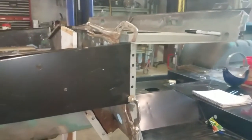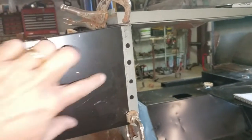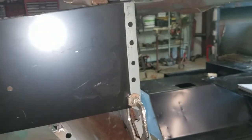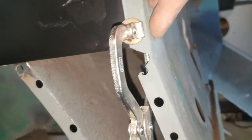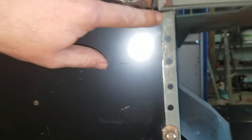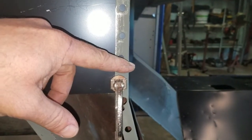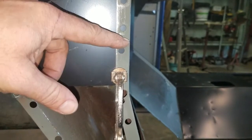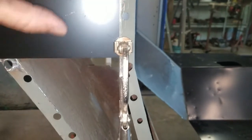Okay guys, now it's time to weld our apron into our cowl. So I've got this apron fit really nice. I'm very satisfied. What I'm going to do is make a mark right here on the inside of the cowl so I can get these spot welds filled, and then we'll take our kick panel and I'll set it back up here and then mark the inside, and then I know I can just step over about 3/4 of an inch and put spot welds on the outside of the cowl, on the outside of the kick panel to the cowl here.